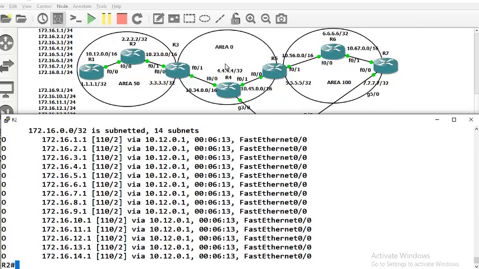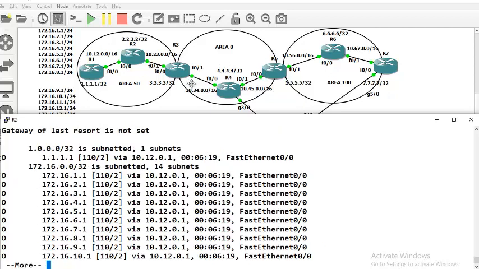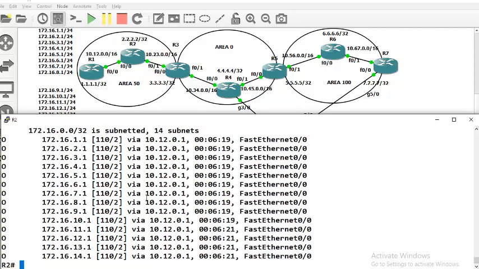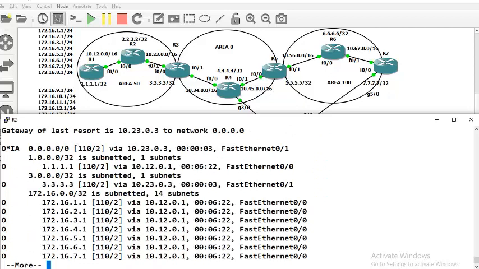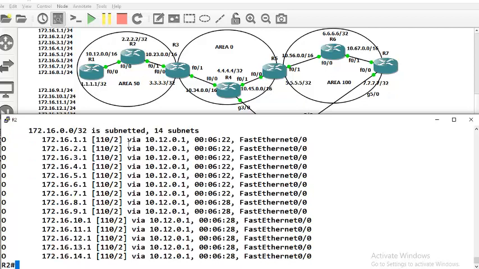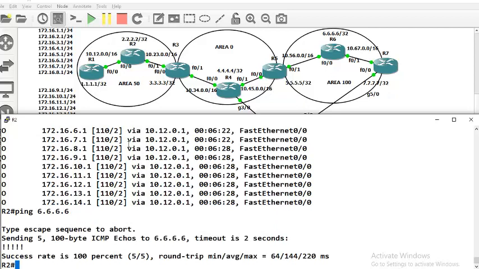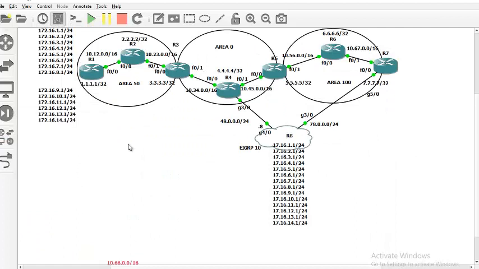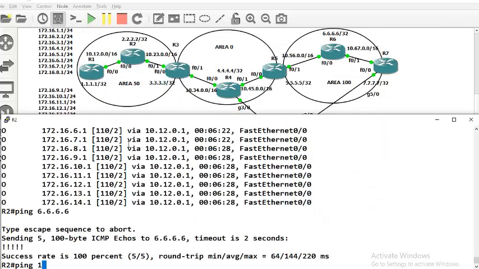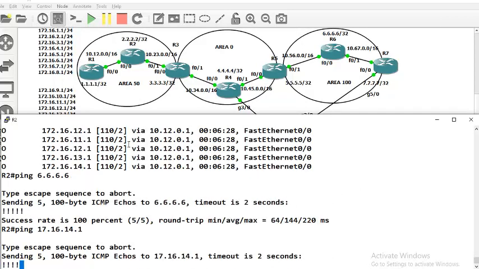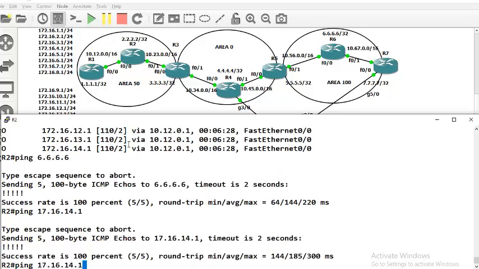Now you need to add one word, no type 3. What is type 3 called? Summary. So no summary. When you add one keyword to the previous existing configuration, router 3, which is the reason for bringing type 3, will stop type 3. That is why you don't need to configure all these routers. Who is the reason for type 3 coming in? Is it router 2, router 1? No, it's only router 3. So you just configure this command on router 3 only, that is enough.